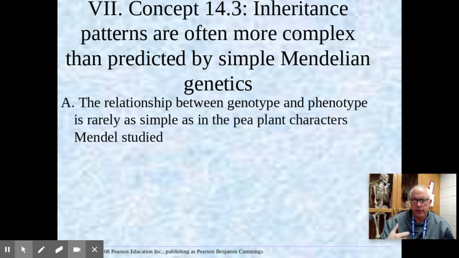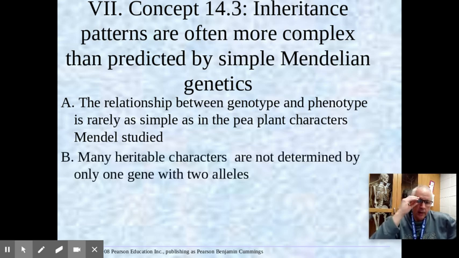The relationship between genotype and phenotype is a little more complex than maybe what Mendel explained in his pea plant experiments. He was very fortunate. He picked a plant that did not show any of these strange characteristics, which I'm going to talk about today. They had dominant genes and recessive genes, and most traits are that way, but it's rarely that simple. Many traits, or he called them characters or factors, we call them alleles now.